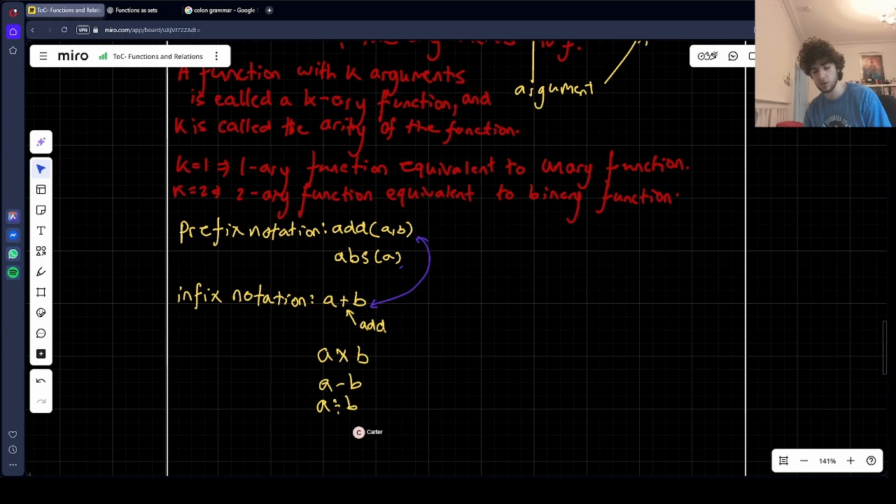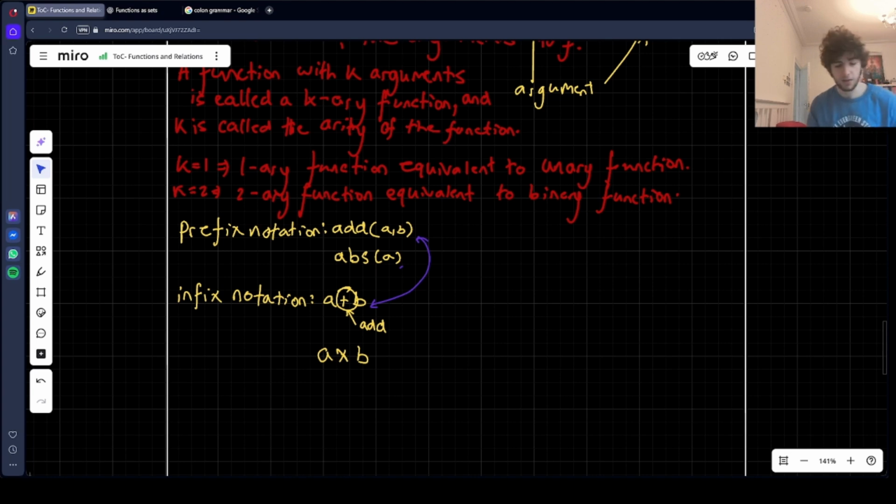Effectively, you just put two elements from your input set, or from your specific ordered pair that you're inputting, side by side, and then you place this operator in between them, which is effectively just representing the function. So in this case, with this symbol here, this operator just represents the add function. Other cases would obviously represent the multiply function and things like that. So it's where you have those two inputs from your ordered pair, and you put this symbol in between those inputs. And that's why this absolute value of a was not infix notation, because first of all, there's not two inputs, and I didn't have it in between them anyway, so it doesn't make any sense.